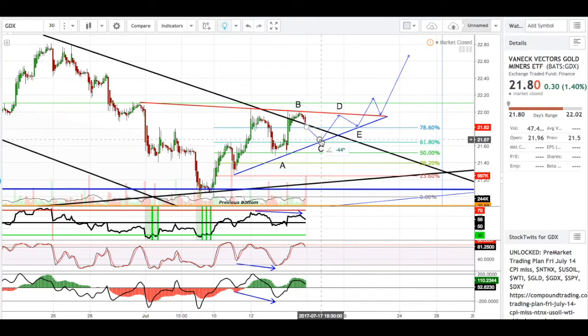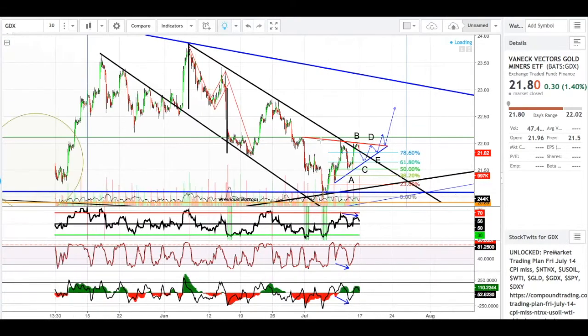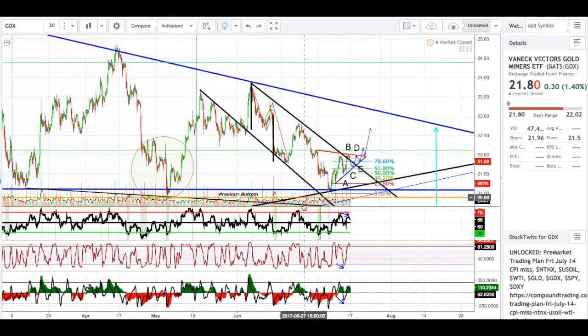As far as predictions go for next week, I see us moving downwards, hitting this short-term support area here at C. If we find support here at C, I can see us completing the rest of this pattern fairly easily — breaking out, retesting, and then moving higher. And if we break down from C, I would take the bearish side of my trade and expect us to come touch this multi-month support level off of the bottom and complete the five-wave Elliott wave here with our one, two, three, four, and five down here.